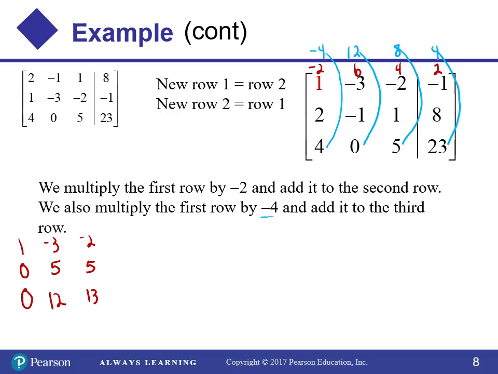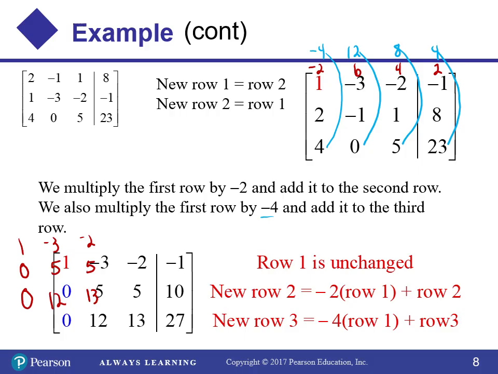Okay, let's see. I think that comes up with that same thing. So that's why I wanted to erase these, because that's what we have there. Okay, so notice how row 1 was unchanged. We did that multiplying and adding the rows to end up with what we were at now. And again, that's what we did.